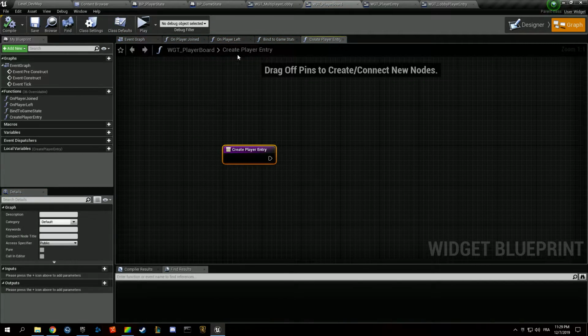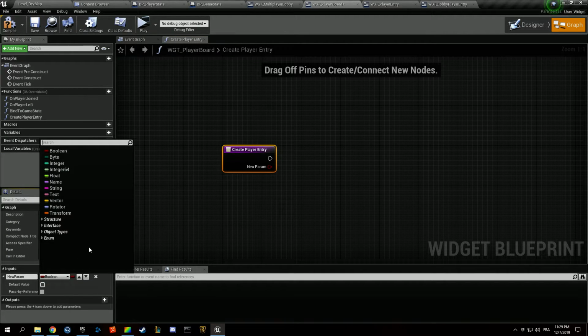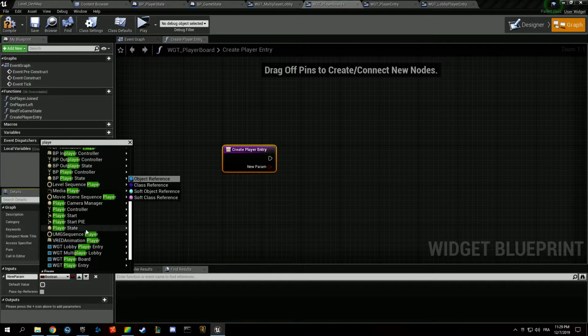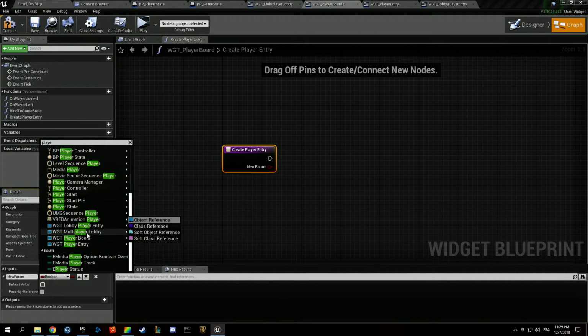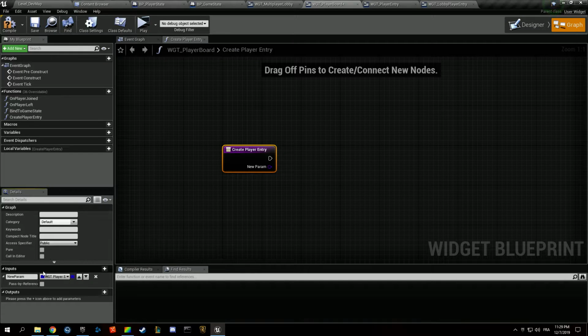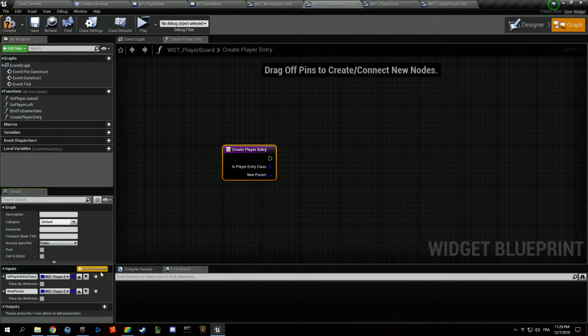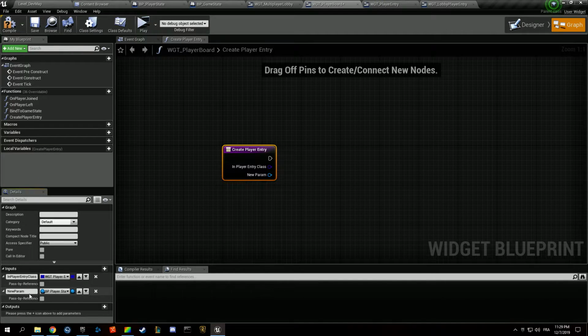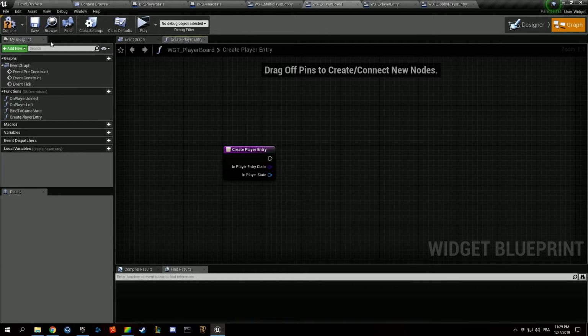So back to our utility function, which is going to be contained within the player board. Create player entry is going to take a player entry class as a parameter, WGT player entry class, in player entry class, and it's also going to take a parameter, BP player state, in player state, like this.